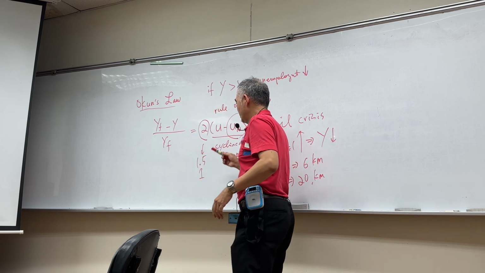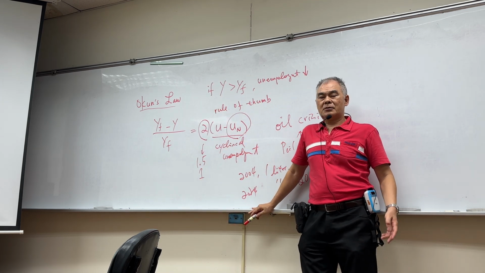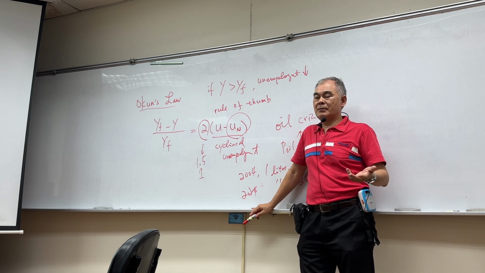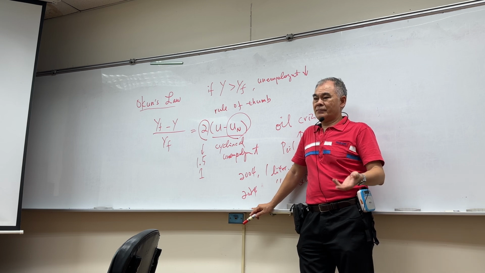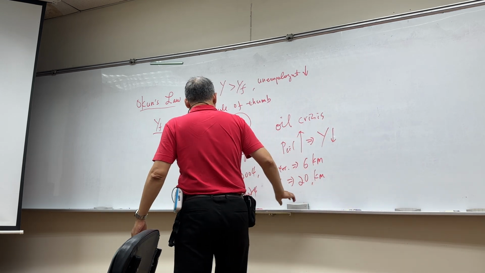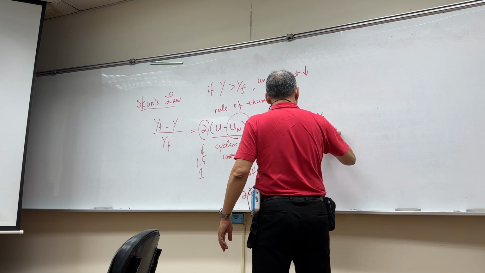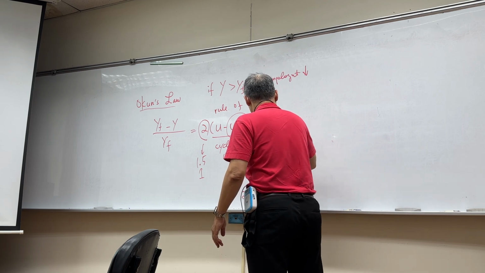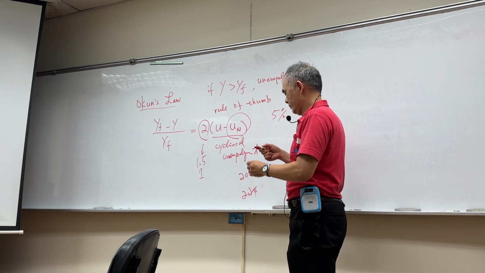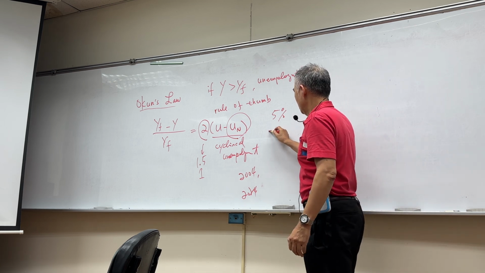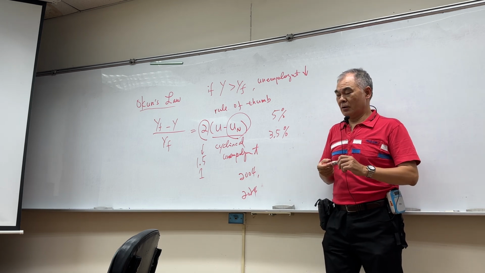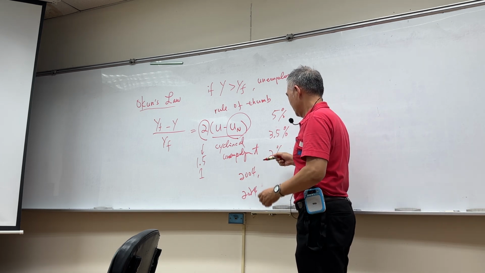Also, let's talk about the unemployment rate, the natural rate of unemployment. For different places, you have different scenarios, different environments, different distances, all these things. So for each society, for each economy, the natural rate of unemployment is quite different. So let us say for the US, the unemployment is something like 5%. But Taiwan is something like 3.5%. Singapore, maybe just 2%.